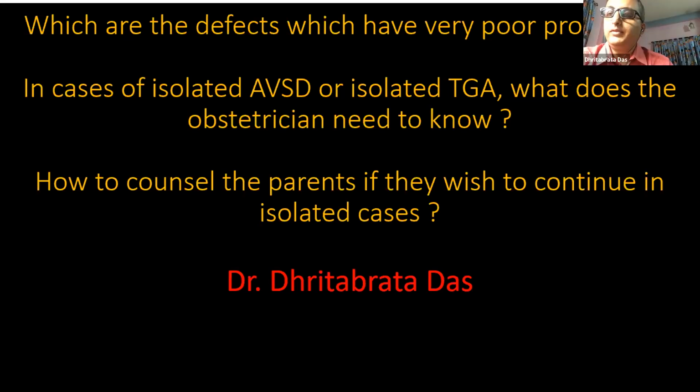Yeah, first of all, if you find that one of the boxes is very small or absent, that will be a very poor prognosis, because from a pediatric cardiology point of view, we divide the heart problems into two main groups: where it is possible to give the patient a two ventricle future, or it is a single ventricle. If it is a single ventricle physiology, then the outcome is much worse than the two ventricle. Another thing, if it is a left-sided problem, that usually has a worse outcome. So, aortic stenosis or aortic atresia will have a bad prognosis compared to pulmonary stenosis or pulmonary atresia. So whether there are two ventricles is very important.